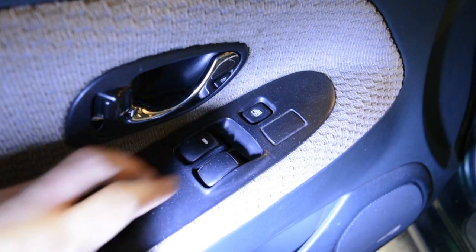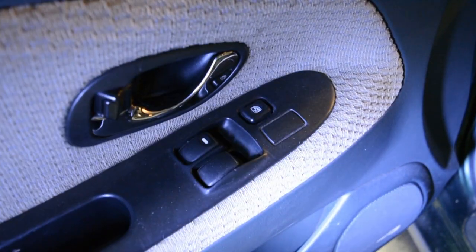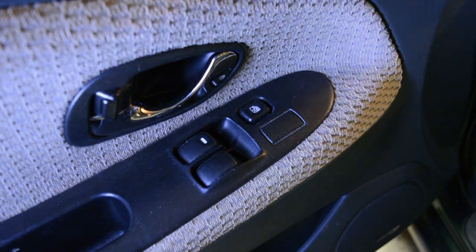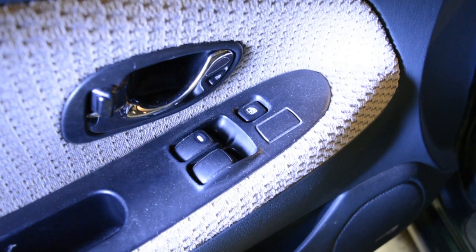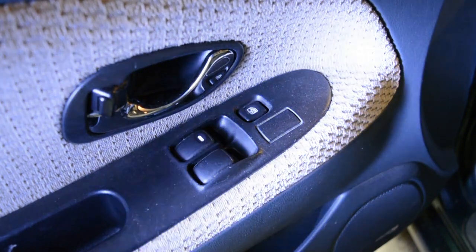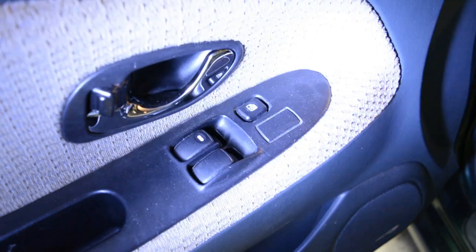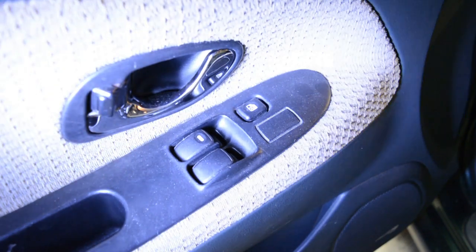You can see this car came with power windows and the ability to lock your passenger from being able to open his own window, which is nice for trolling. I don't actually understand why this button is here. I mean, who would put it on the front seat, where the passenger is old enough to operate the window properly? You know, you put it in the back, where there are no windows which can be opened.